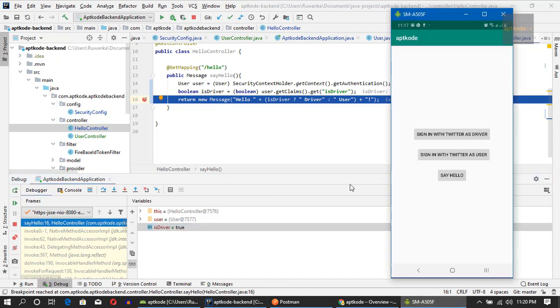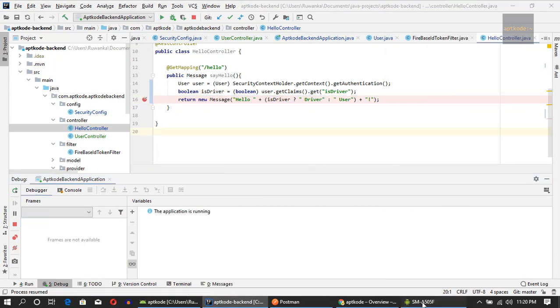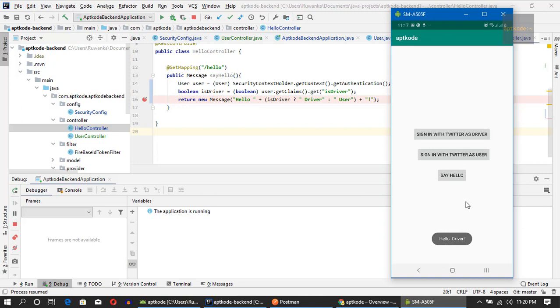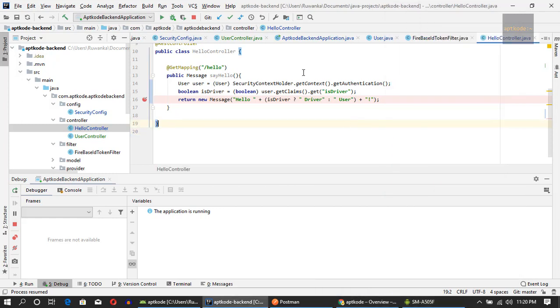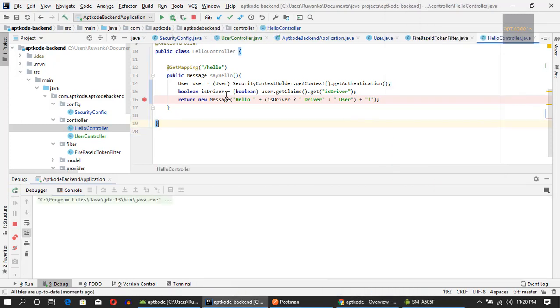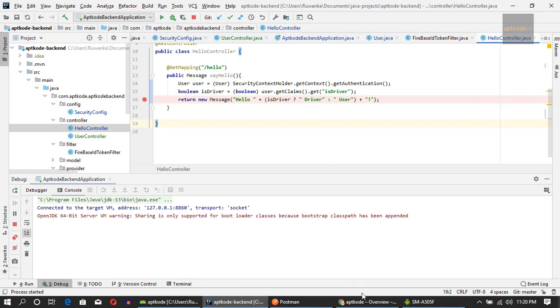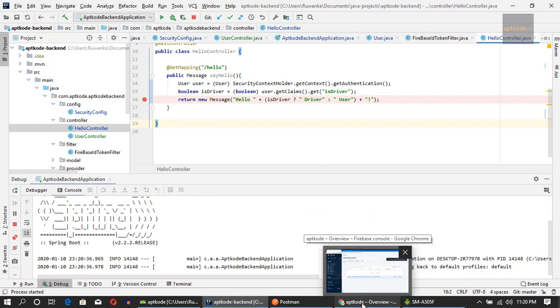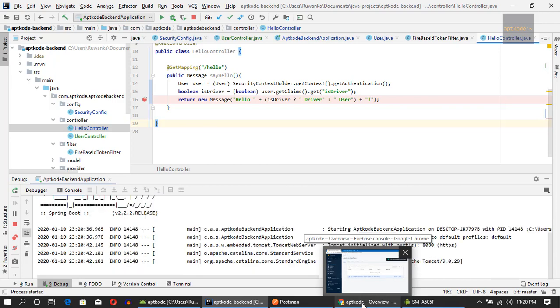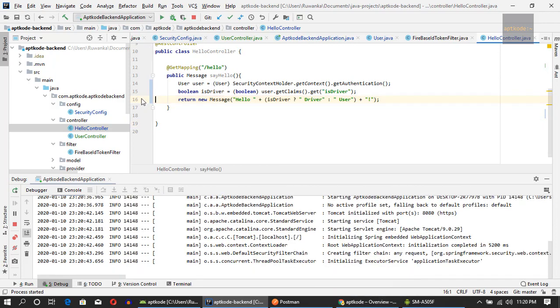Now the message should be like hello driver, right? So let's delete the user and sign in, rerun the application and set the user as the user and let's see the response, right?